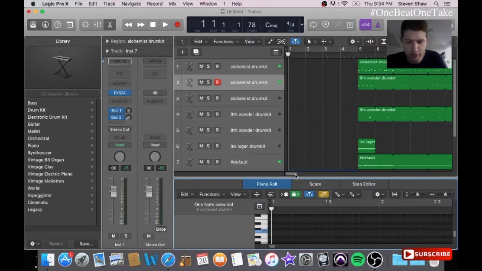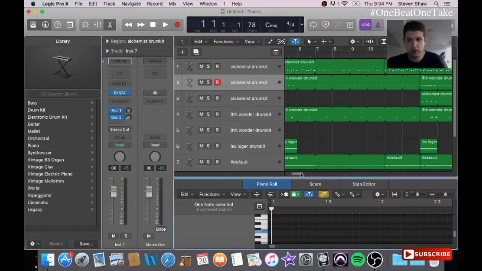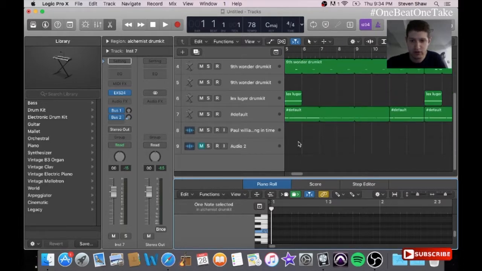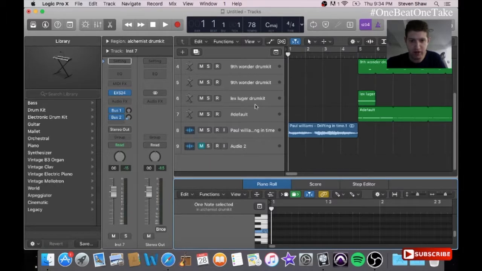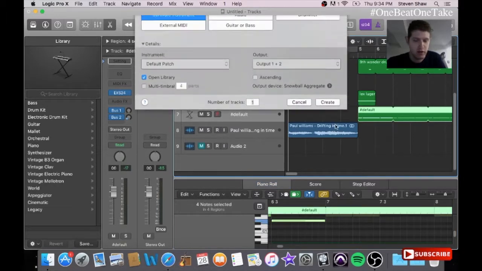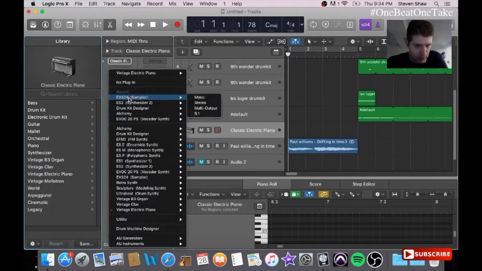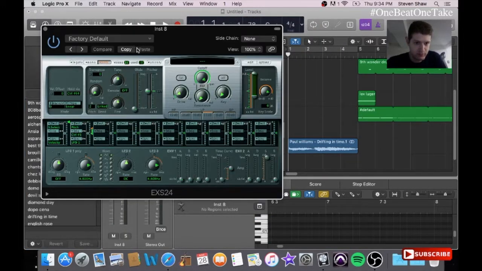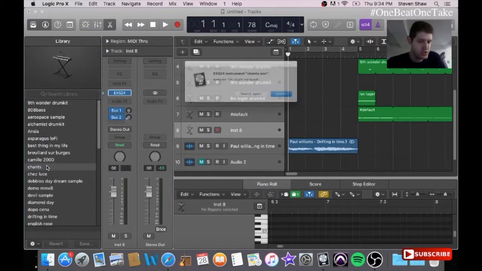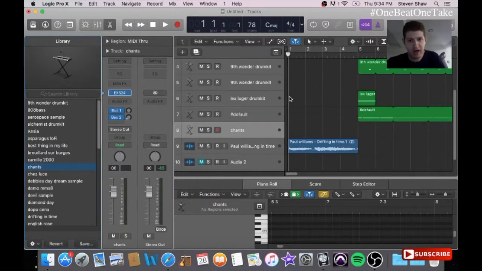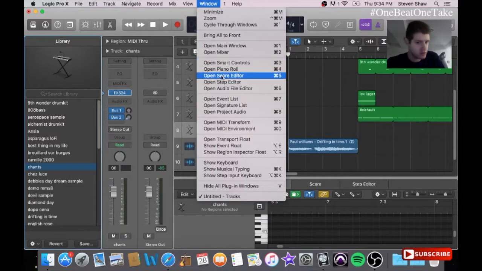Alright, so now from there what I'm going to do is add in some chant sound effects. I think that the chant sound effects may come in handy. So what I'm going to do is a software instrument. I'm going to go to the sampler yet again. And we have one here that says chants. We're going to ignore that because a couple of them are missing.